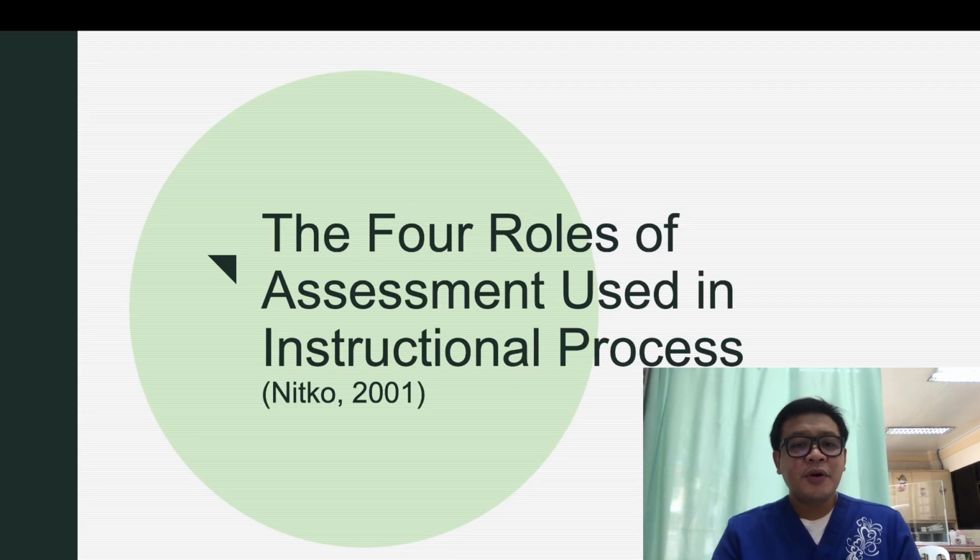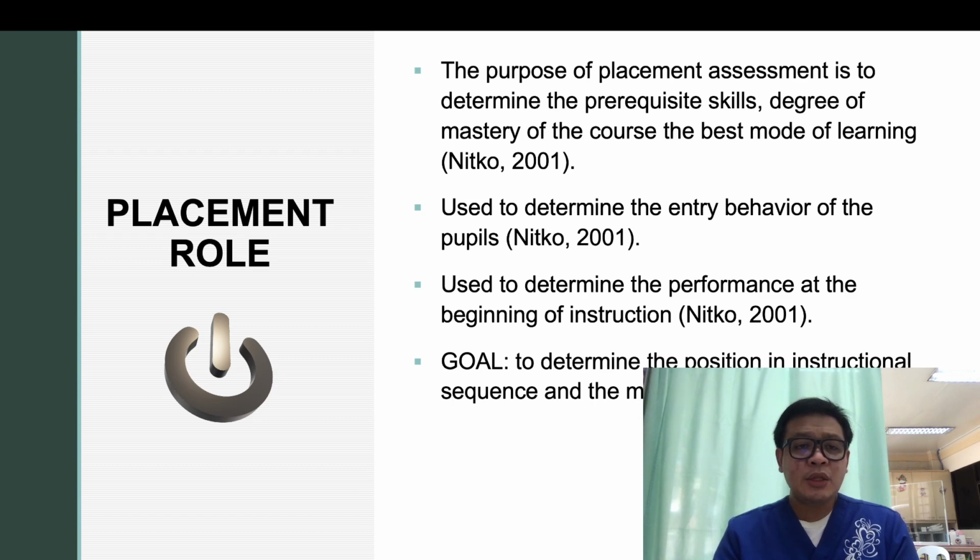Okay? So the four roles of assessment used in the instructional process, this is according to NITKO of 2001. So we have the placement role, that's the first role. According to NITKO of 2001, the purpose of placement assessment is to determine the prerequisite skills, degree of mastery of the course, and the best mode of learning. He also added that it is being used to determine the entry behavior of the pupils, students, or even learners.